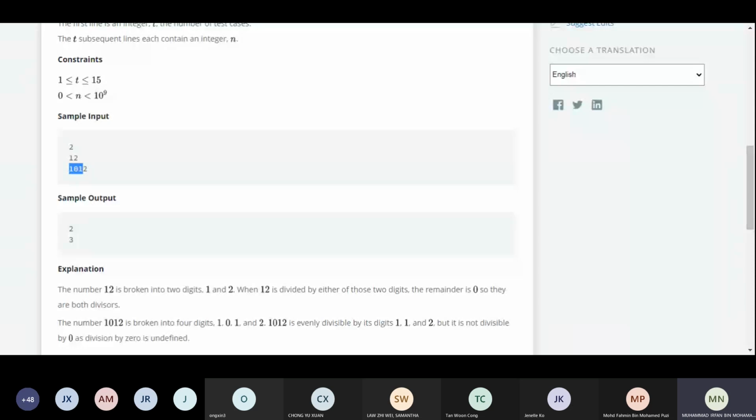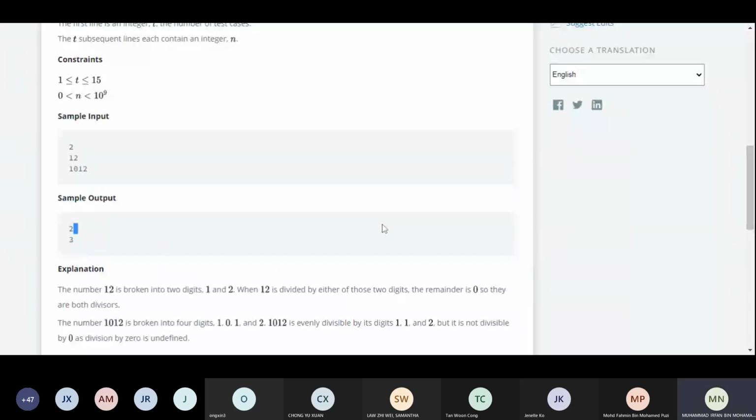So the number of digits given here is 4. Only 3 of them are true, not 0, because you can't divide any number by 0. So it returns 3 because it is 1, 1, and 2, not 0. If here is another number, then it may be 4 or fewer, depending on the number here. But since this one is 0, we just return 3.